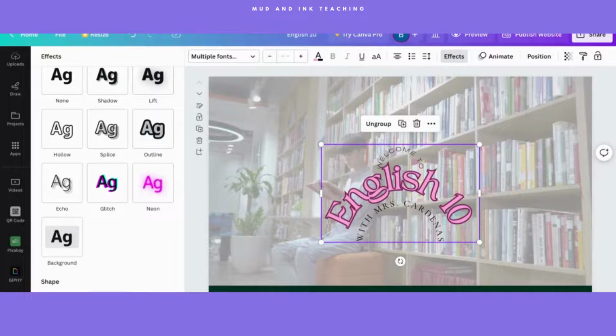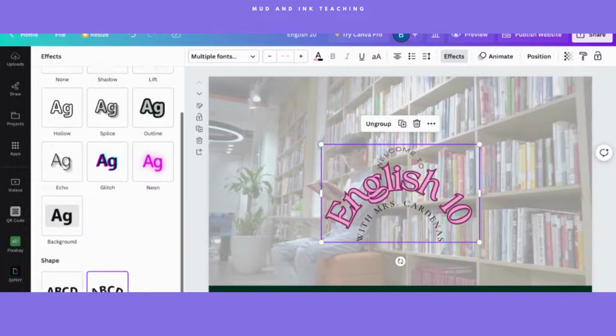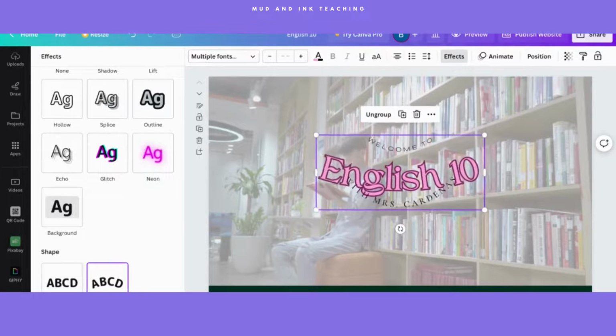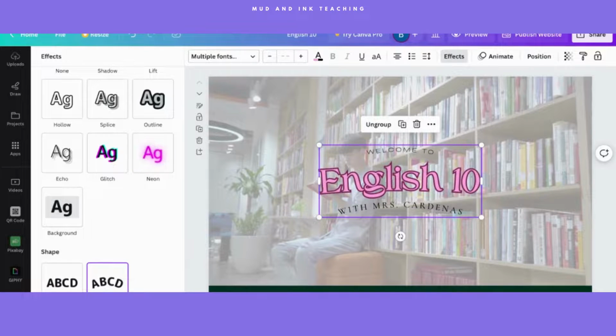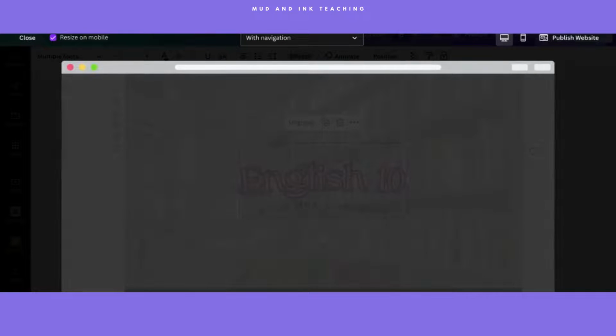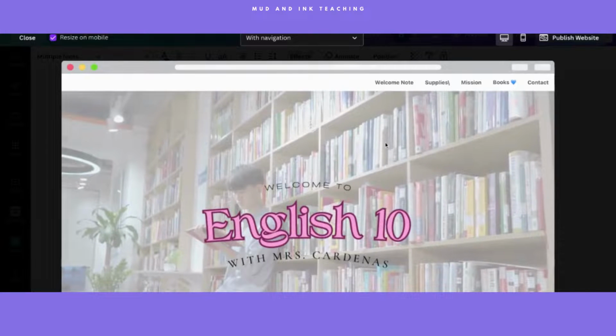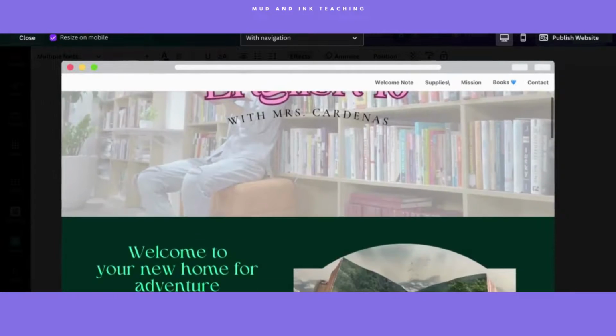We can also play with the shape of your font here using the shape button. There's none, and then there's curve. And then there's a toggle down here where we can adjust the curve, the severity of it, the flatness of it. That actually looks kind of nice, doesn't it? It's kind of trippy, actually, but either way. Now, if we were to go ahead and preview what this looks like, you can see that I actually have my homepage set up as a video. So it's kind of beautiful, right? And then we just scroll through.